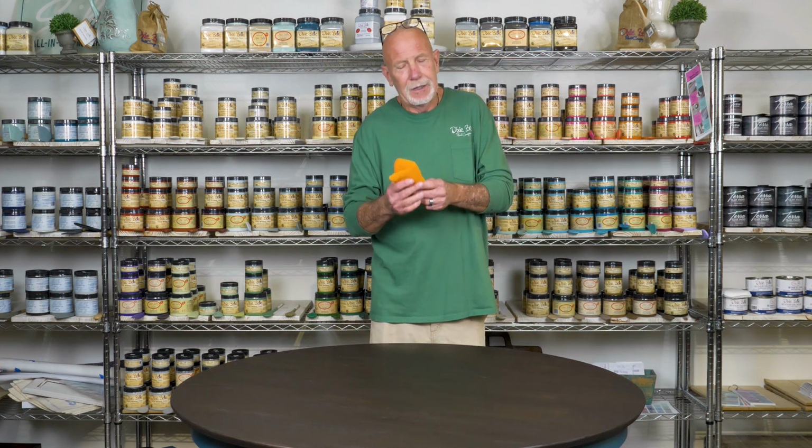The most important thing you can do before you get ready to Gator Hide is to make sure you take a terry cloth and wipe it down. You want it lint-free and dust-free before you start your application of your Gator Hide.